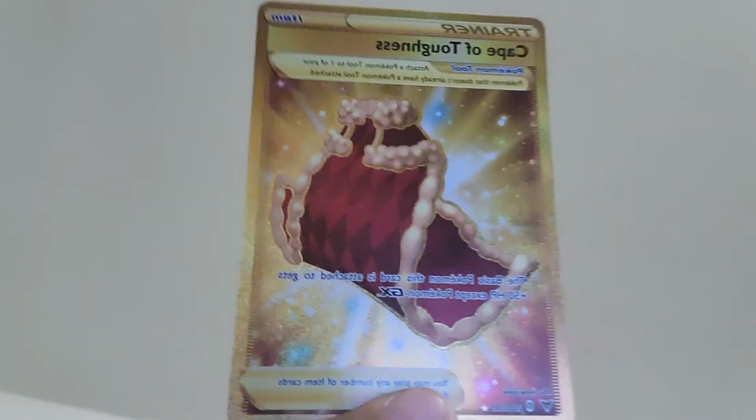Okay, we got a Slugma, we got Beldum, Milcery, Wooper. Ninkata or Ninkata. We got an Alistair reverse holo. Oh. I don't know what to call it. Check this out. We got a gold card. Nice. Cape of Toughness.